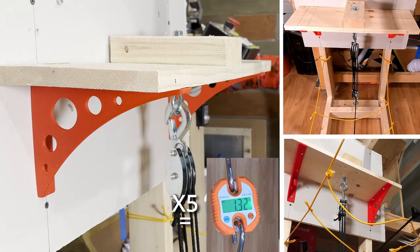Bracket 5 failed in a way I was expecting it to, but it still held way more weight than I thought it would. There wasn't really any stress or damage to most of the bracket. The two top screws just broke through the outer wall and then proceeded to rip through the rest of the bracket with little resistance. Here's all the stats for the different brackets.